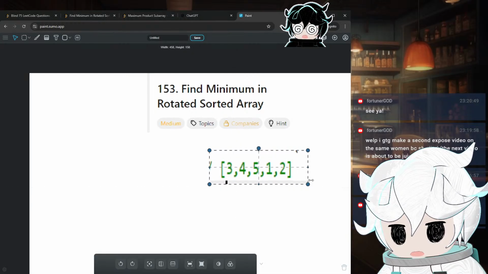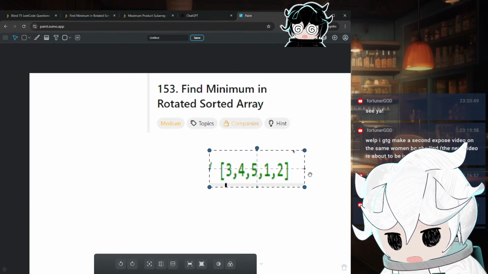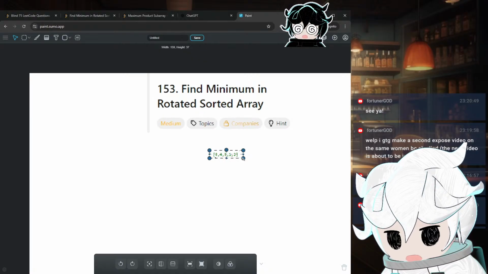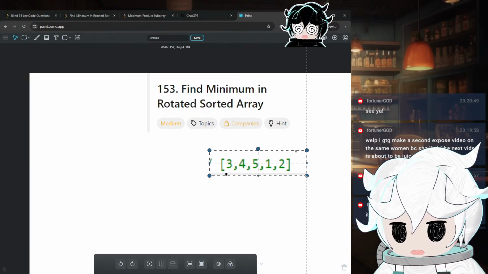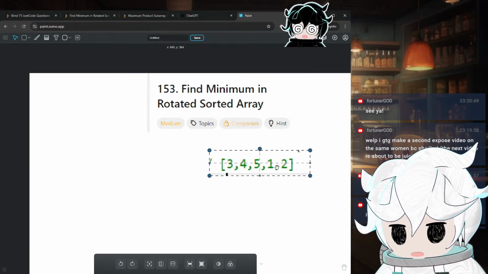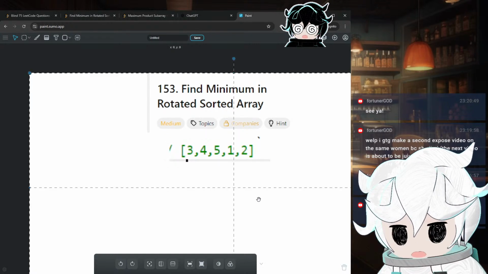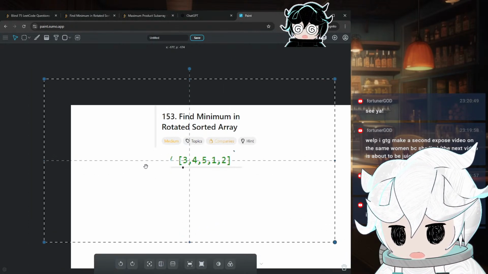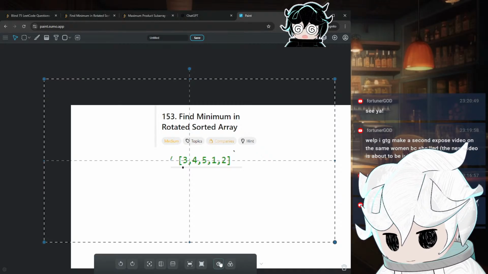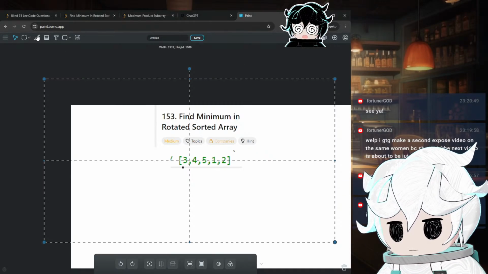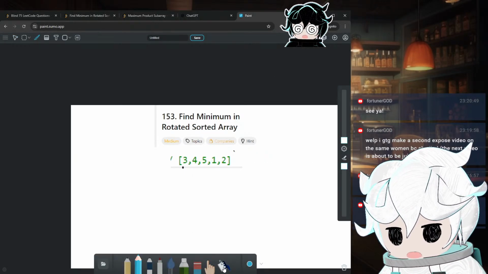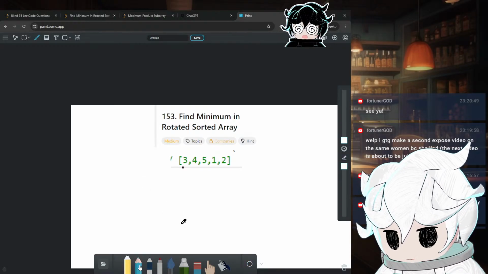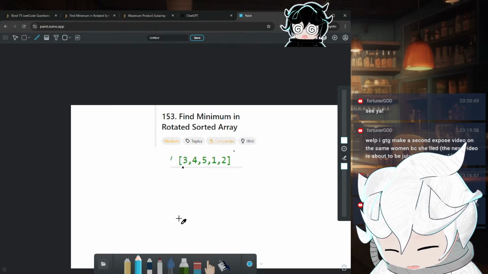Just like my heart. Sorry. Okay, examples here. Do they give me any pens to draw with? Here's a pen. Okay, I'll take it.